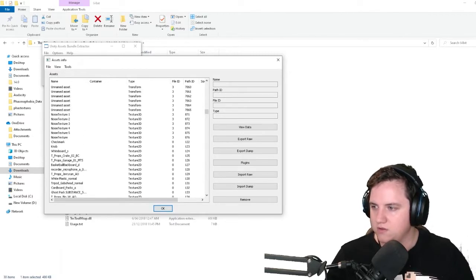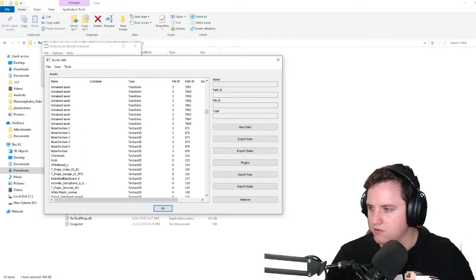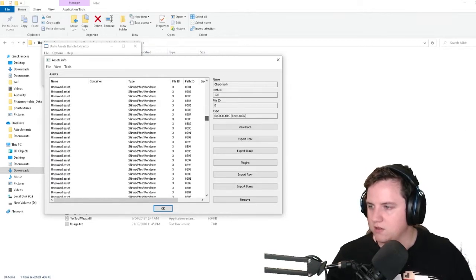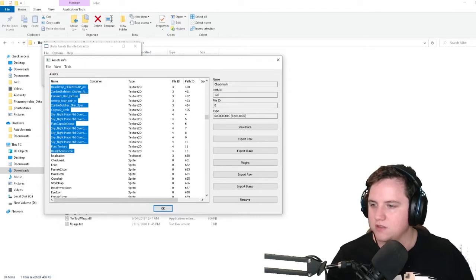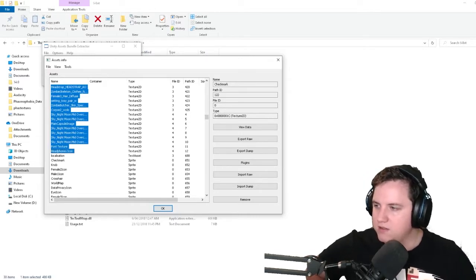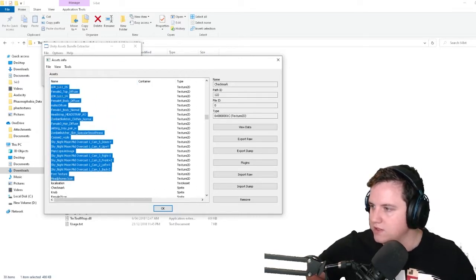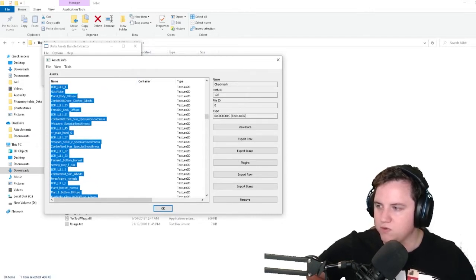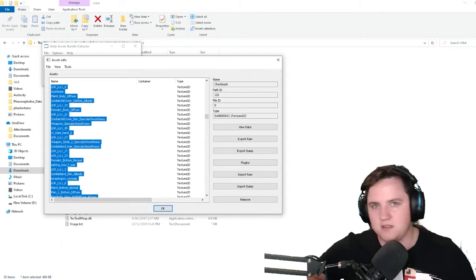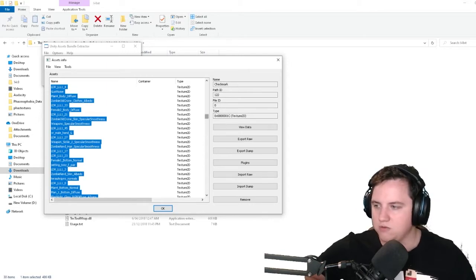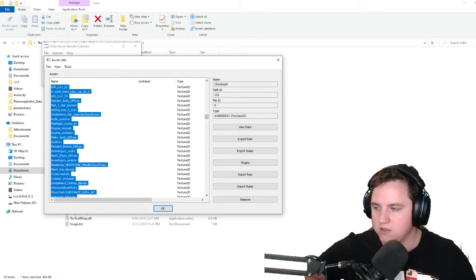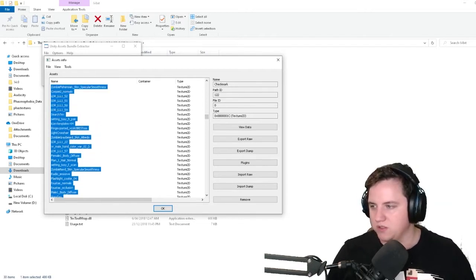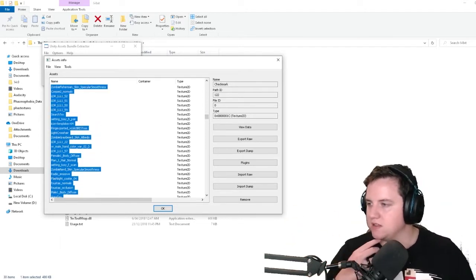There are some of those. There they are. So texture 2D. So from checkmark all the way down to font texture. I wonder what that is. Some of these, for example, there are some that have the same name, or for example, specular smoothness. That's not going to be really that useful in terms of changing textures. You can give it a crack. I'd love to see what you can make with it, but that's mostly for the shaders and things like that.